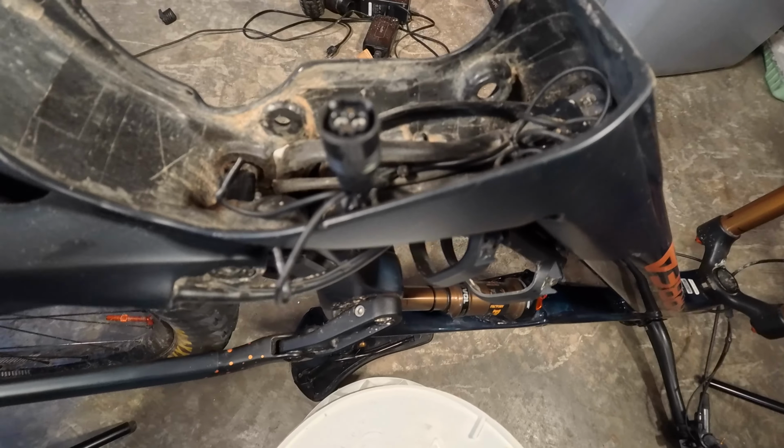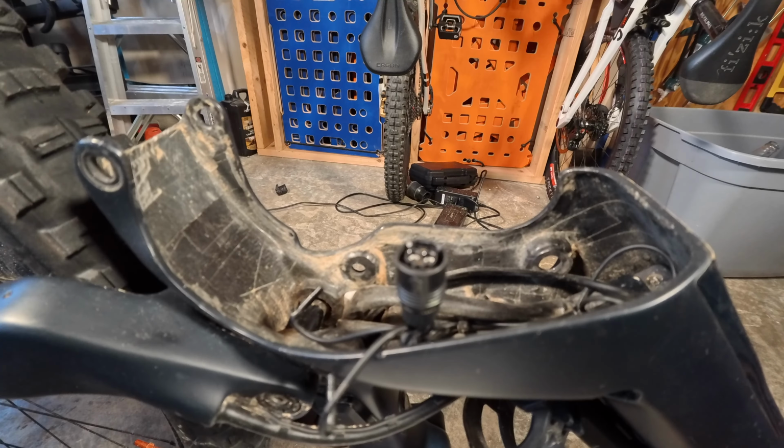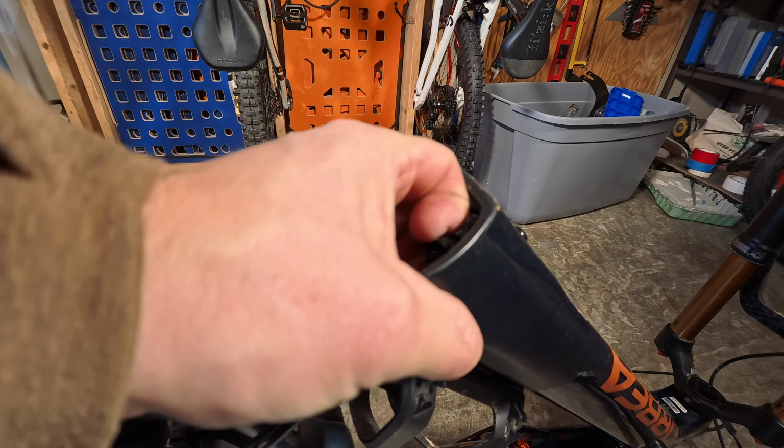Now all we gotta do is put the motor back on, which is super easy. You're gonna wanna take these two pieces and put them back into their place on the sides here and here. There, just like that. And then same on the other side. They kind of snap into place a little bit. Not super secure. Just got your motor back.